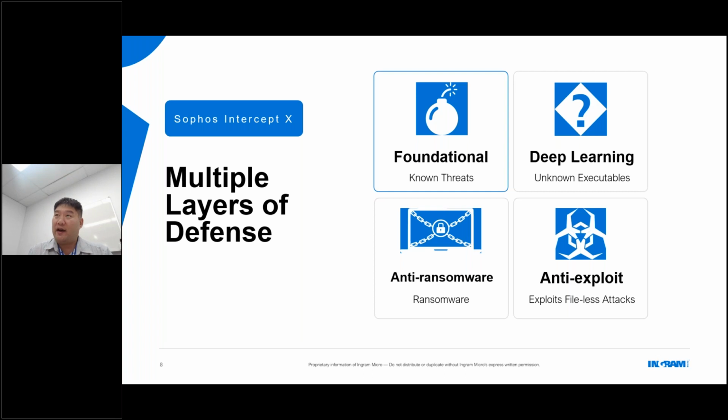Lastly, we have anti-exploitation as well. Intercept X builds on the basic protection available with Microsoft Windows, adding no fewer than 60 different proprietary pre-configured and tuned exploit mitigations. I know in the Essential 8 they talk about, for example, patching.